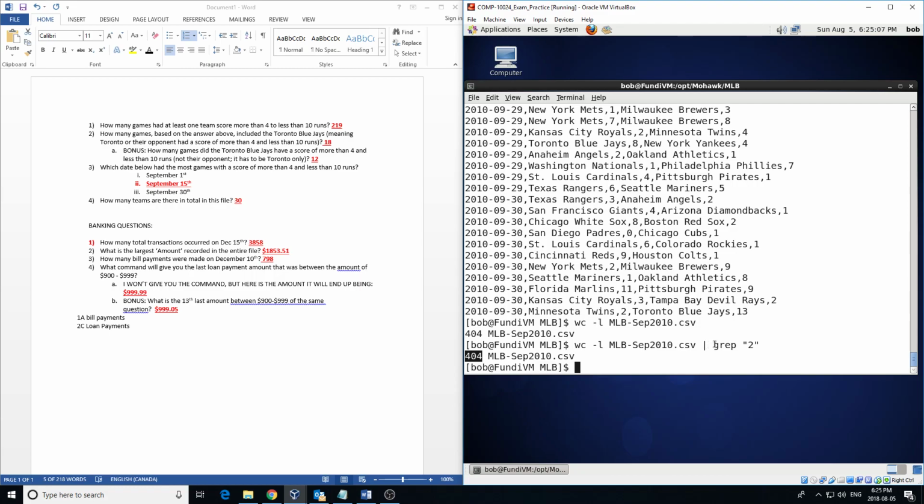And when I grep 2, it's going to grep everything with a 2. And look, there's all these 2s here. It's just very confusing. What I would do is look at the specifics and extract that first, and then count how many based on all the specific data that we extracted.